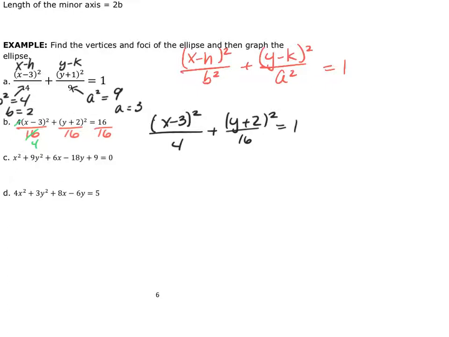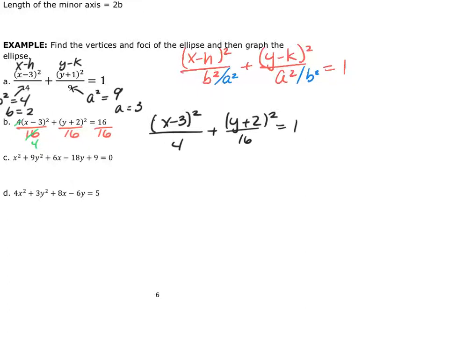So I have to have it in this form. If it's not in this form, I can't even talk about what the center is, what the A's and B's are, or anything like that. So it has to be in this form. And it doesn't matter if that would have been B squared and that would have been A squared. The only difference is that if the larger number is underneath the x part, then I'm running parallel to the x-axis.